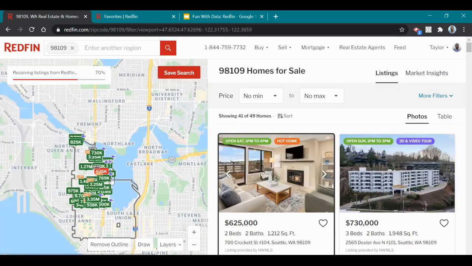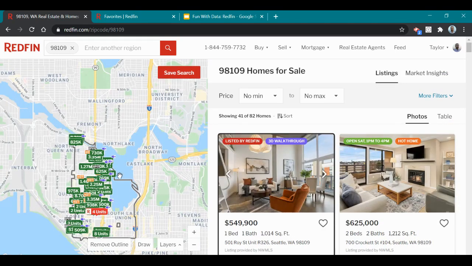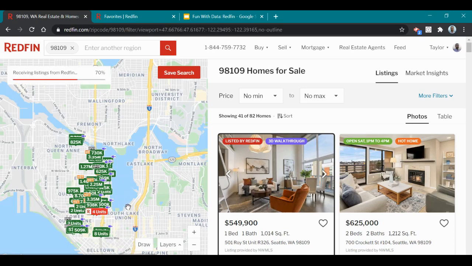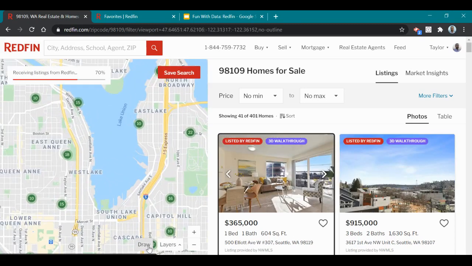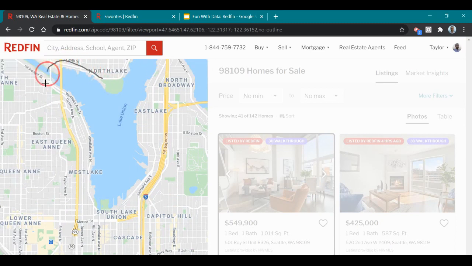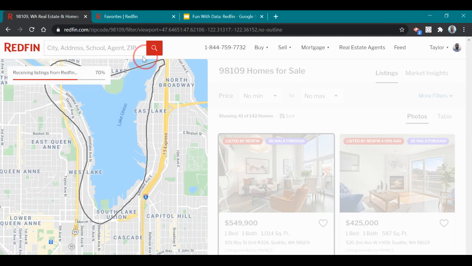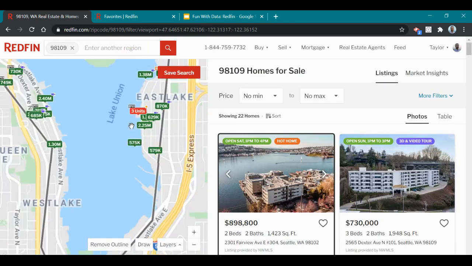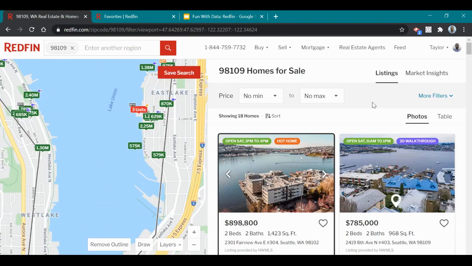Because it's using this category, I'm really only concerned with a certain area. So I want to remove that outline of the zip code. And they actually let you draw in what you would like. So if you draw in the area you want, I'll probably get some on-land residences there, but just to show you what it looks like, you would go through here. So now you have a list.